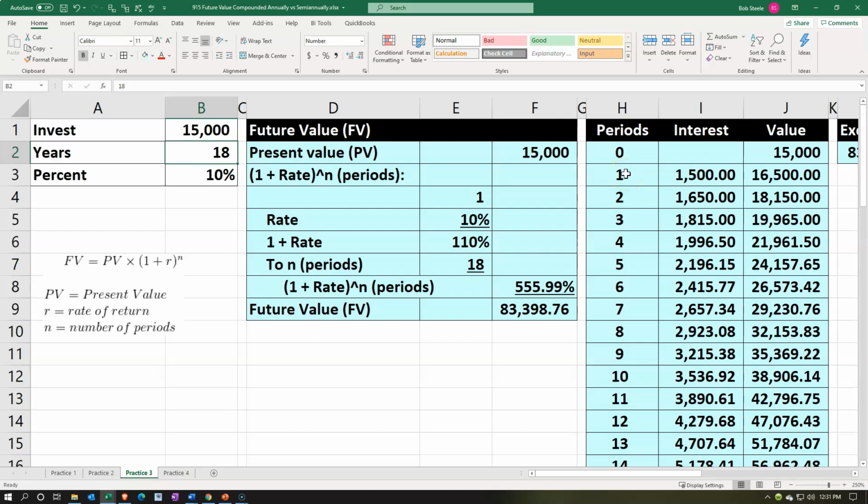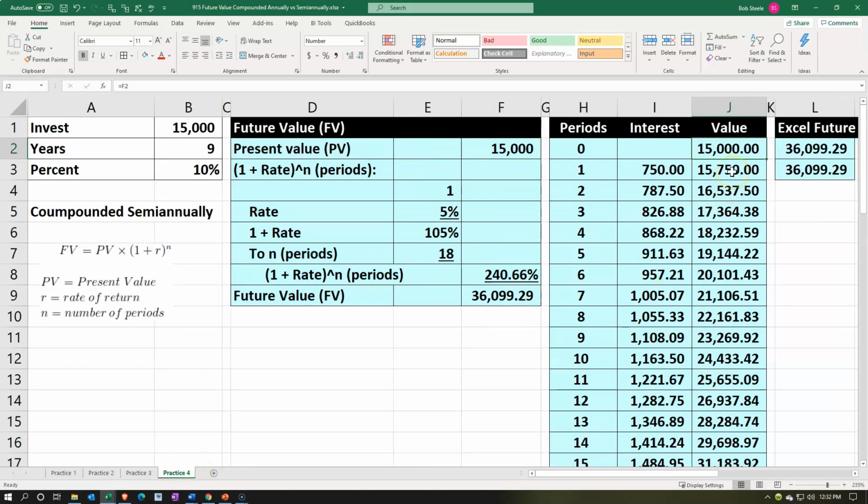But if I look at the running balance, I can line this up, and notice the 18 years is still 18 periods, which kind of matches up to what we did over here, where we had 18 periods, but they were because it was 9 years, right? So that means that the interest was different. So you kind of compare these two tabs if you want. The percent is going to be the 10%. Then if I go after year 1, 1 period here, it represents 1 year. Whereas if I go over here, 1 period represents half a year. 2 periods will get us to the full year.